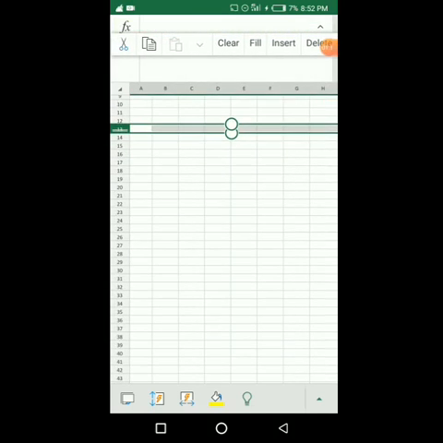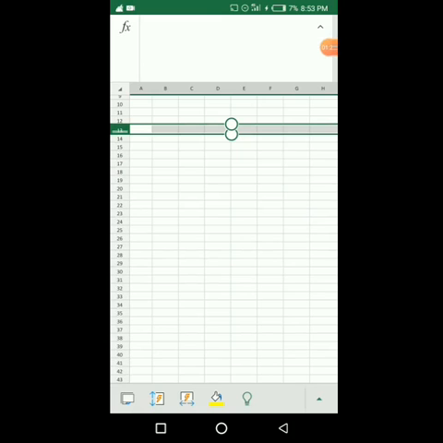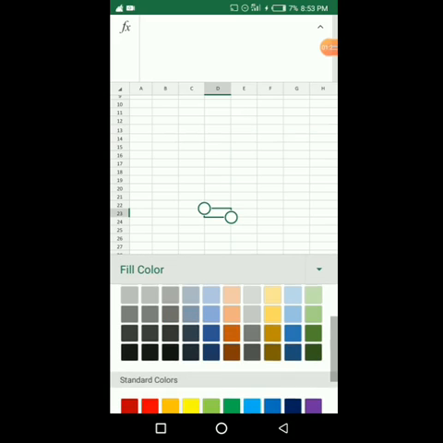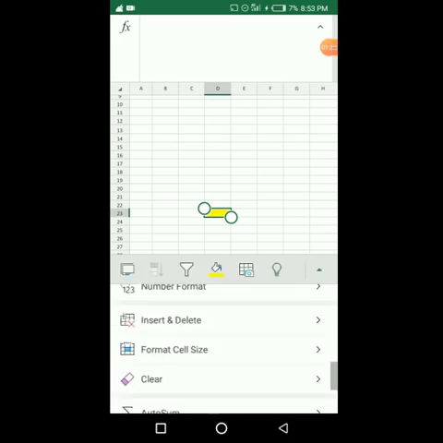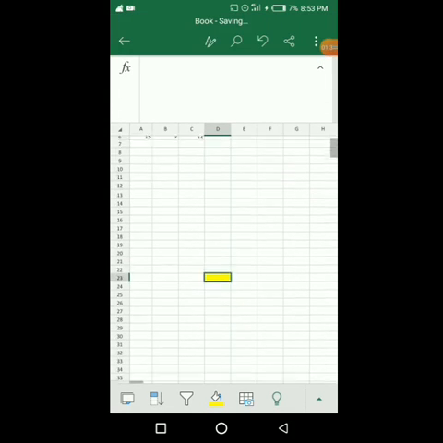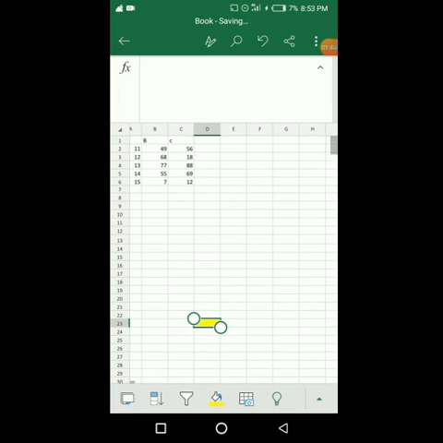And in the same way we can also increase or decrease the size of the row. Right here we have an option of filling the color. If we want to fill a color in our cells, we can do it from right here. I don't have access to a laptop, so I'm doing all of this on a mobile phone.